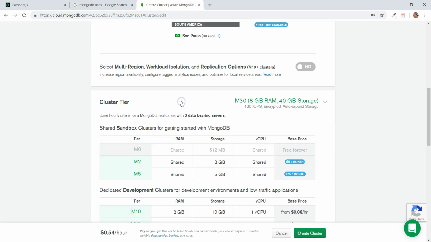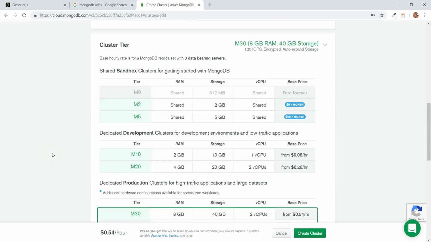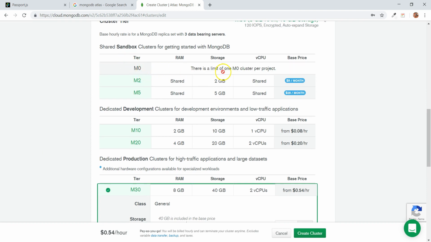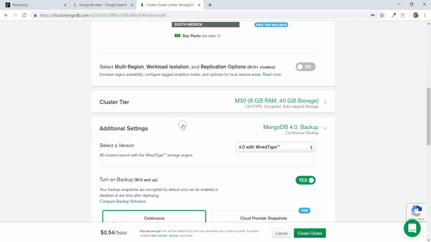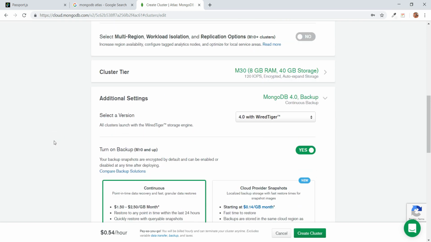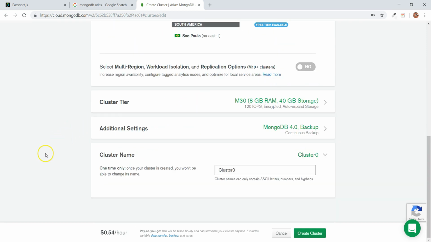Right here, if you click on this cloud tier, we are using the free tier, which was automatically selected because we want to use the sandbox account. We don't really need to worry about the paid options because we are just doing this for development purposes. For the cluster name, just call it whatever name you feel like. You can call it dev cluster, just like I did, or whatever you want. So add a cluster name right here.